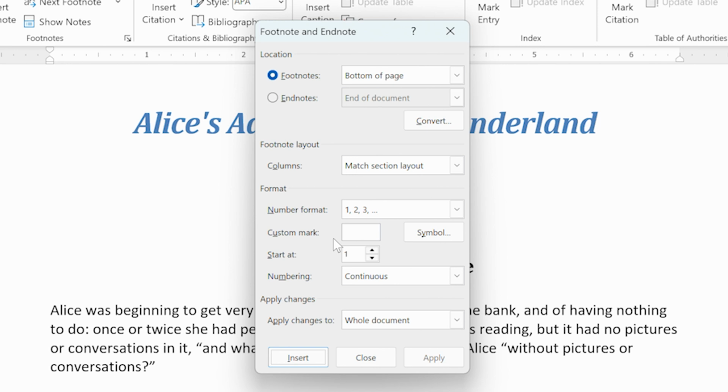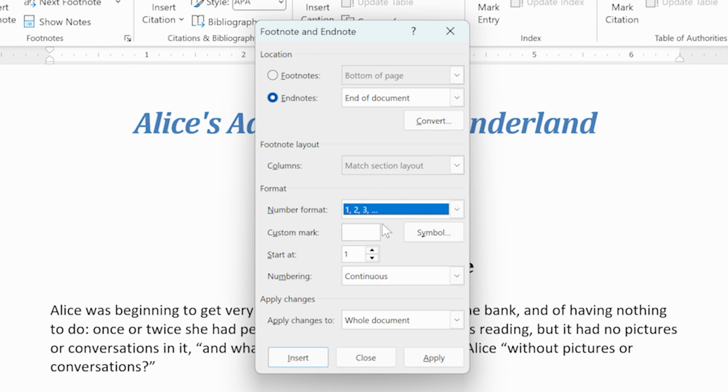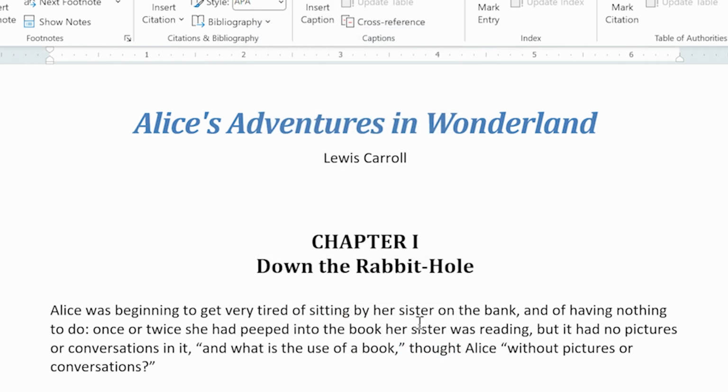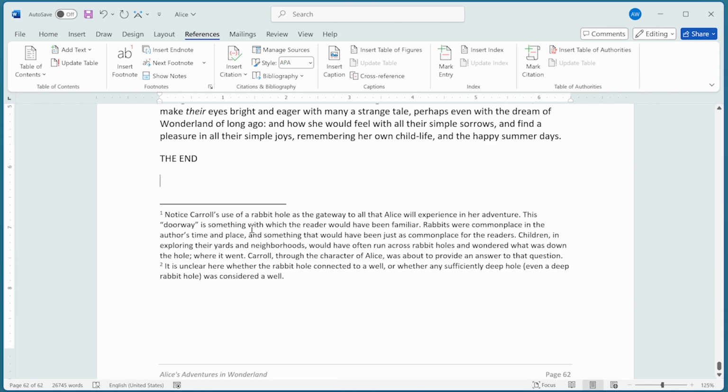Since I've just converted from footnotes to endnotes, all I have to do is click the Endnotes radio button right there, and notice that the number format drop-down list changed to the formatting that's used for those endnotes. It's lowercase Roman numerals. I can click the down arrow here and choose the Arabic numbers that I prefer in my endnotes, and then all I have to do is click on the Apply button. Word then does the formatting on those endnotes. In fact, if we jump to the end of the document, you can see that my two endnotes are down here, and they are using the Arabic numerals that I specified should be used there.